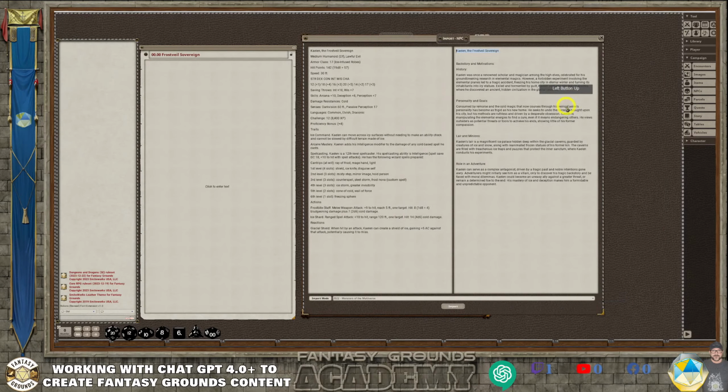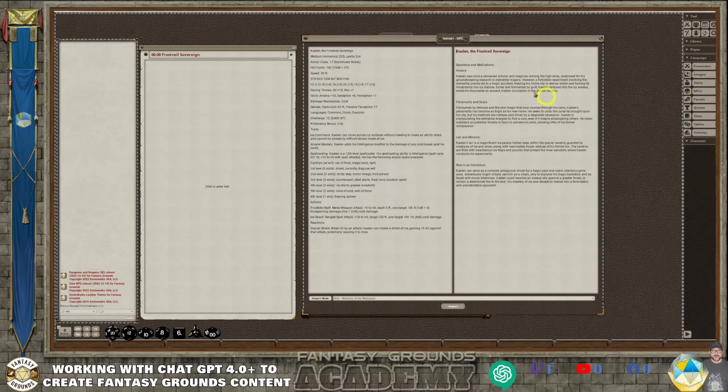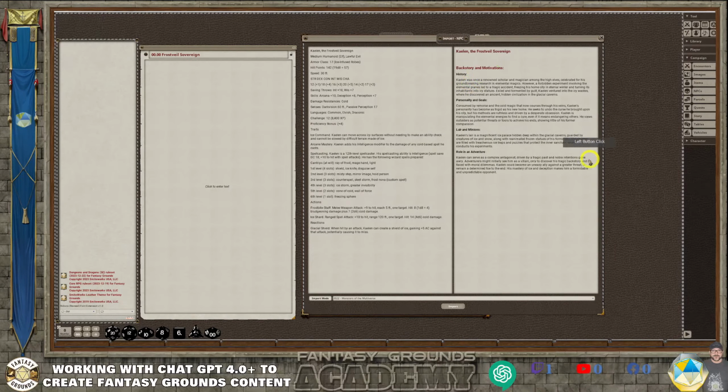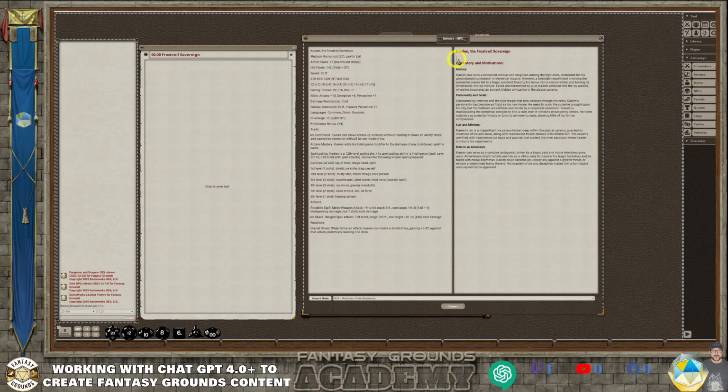I'm going to do a little bit of formatting. So Control 2 will make that header. I'm going to leave the spot blank for an image later, so a link to an image, but I'm going to go ahead and hit 2 here, and then I'm going to do the Control B for bold. And then right click to clean up the spaces and such. So this is kind of what it's going to look like, minus the artwork.